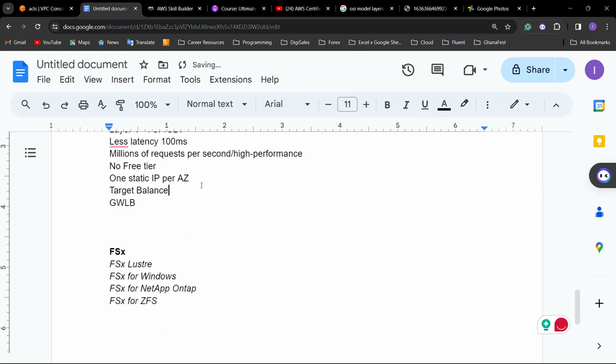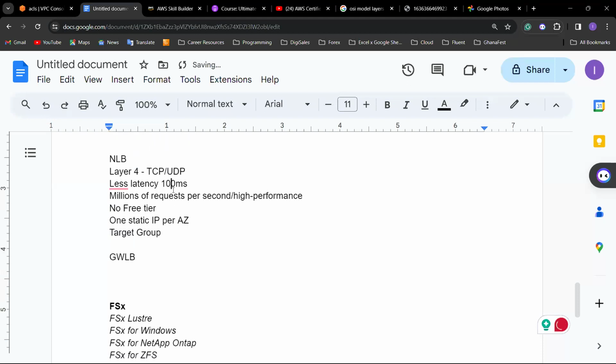So the difference between a network load balancer target group and an application load balancer has to do with some of these above that I've put there. All right.